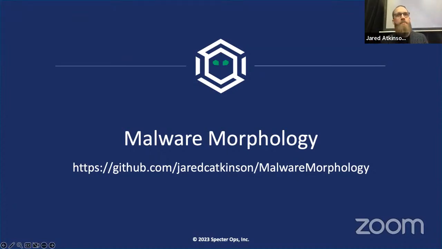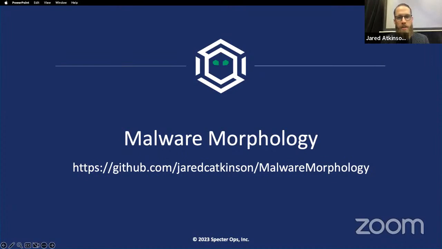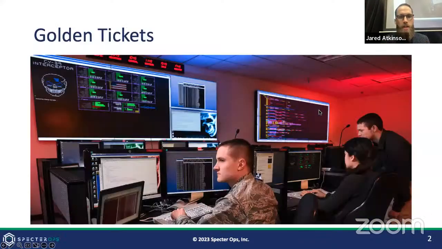I'm Jared Atkinson. I'm the chief strategist at SpectreOps. And this is the malware morphology workshop. Just a little bit of my background. I was in the US Air Force, which is where I got my start. And this is a picture of the ops center that I worked in.